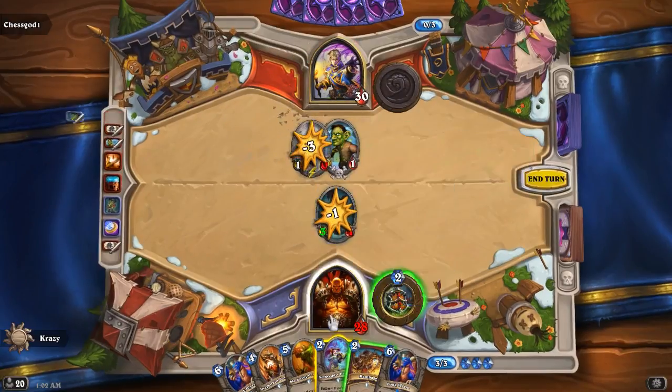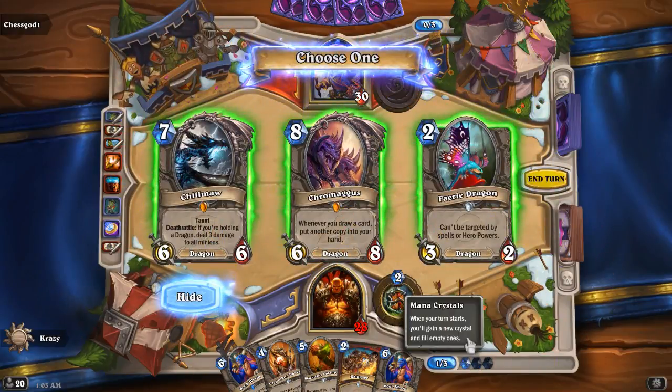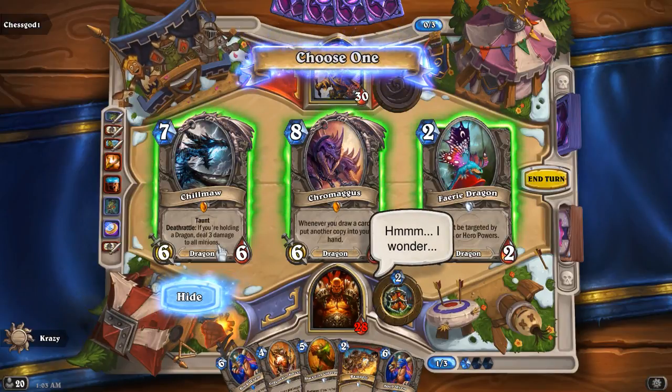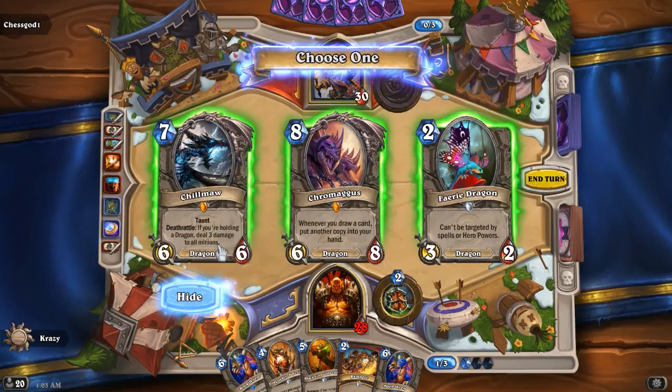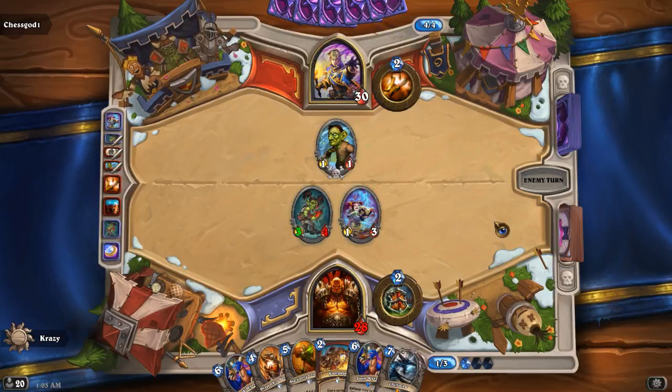Stop distracting me. What's going on with my curve? I think Chillmaw? Is that gonna murder my own stuff? I kinda don't know. Chillmaw is pretty good if he starts to gain the board. I wonder, this is like the biggest board wipe I would have, so we'll see how things are going in 4 rounds.